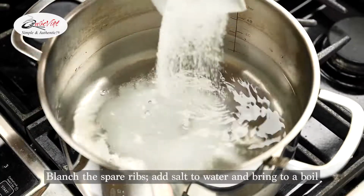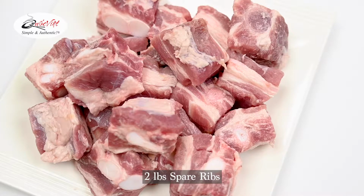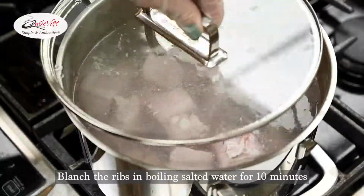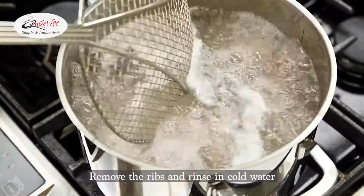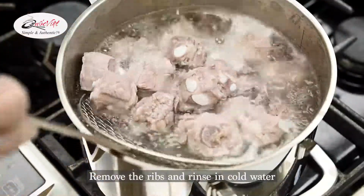First things first, let's blanch some spare ribs. Salt some water and bring it to a boil. Prepare 2 pounds of spare ribs and start blanching them in the salted boiling water for 10 minutes. This will clean the spare rib bones and allow our broth to be extremely clear and transparent.